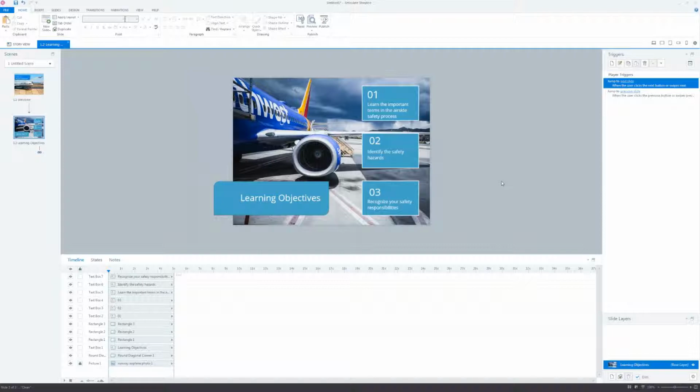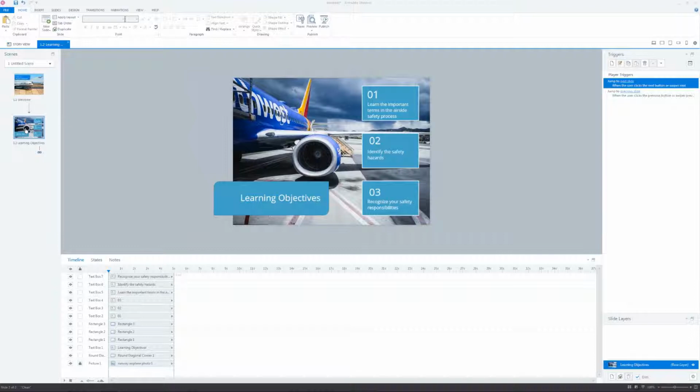So we have our welcome screen and we have our learning objective screen. The last thing I'm going to do, as a little value add, is add a summary screen, which is made up of more or less the same content as the learning objective screen. So you would use this just to reinforce the knowledge of the key points of your module right at the end, the points that you want to emphasize at the very start and at the end in a bookending process.